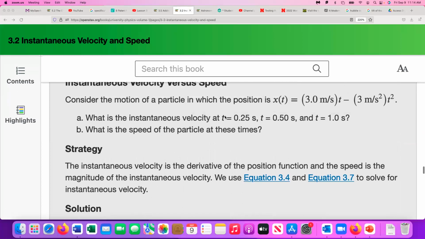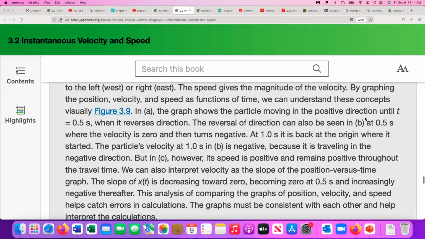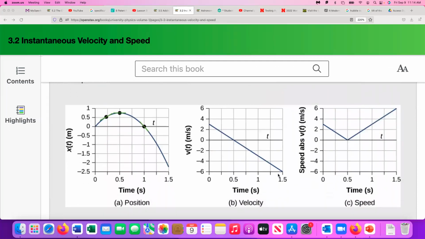In this one, let's see, is that the actual? So they're actually using a different curve here. This is parabolic, not cubic. But anyway, that's fine. That's why this becomes linear. If you take the derivative of that function, which is parabolic, a quadratic or squared function, it will give you a function in t which is linear, and that's why we get this one. And then if you're going to take the absolute value, you just take all the negative values in this one and make them positive values. So all this negative stuff becomes positive and goes this way, and that's what this is here.